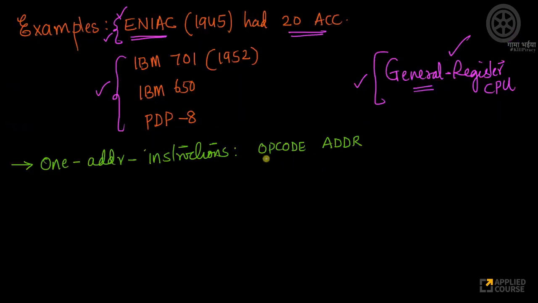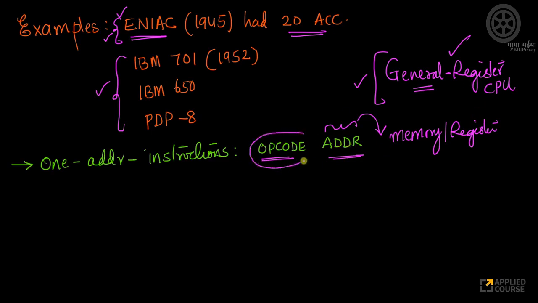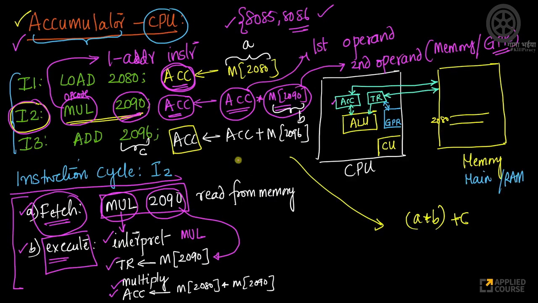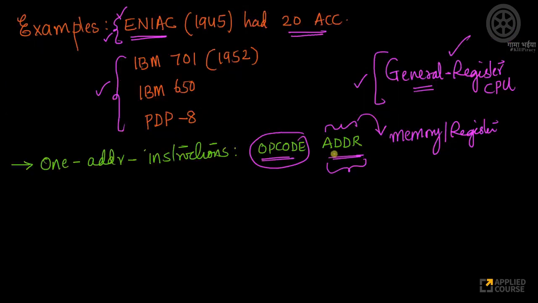You have the opcode and you have the address, right? The address is either the memory address, the address in main memory, or it's a register address, right? It is some location where data is stored, and there is only one. So this is a one address instruction because I have the opcode and I have only one address, because the other operand's address is by default the accumulator, and the place where I want to store everything back is by default the accumulator, right? That's why I just need one address instructions, right?